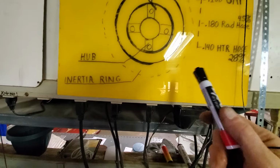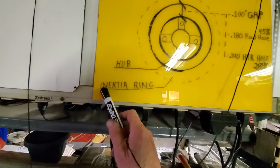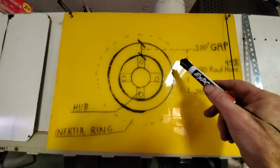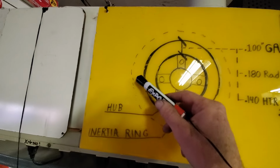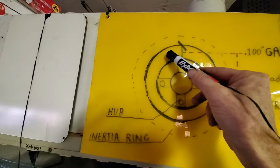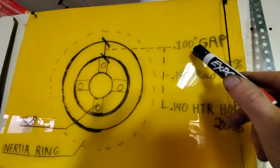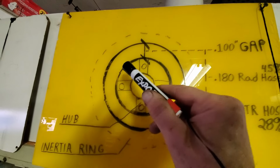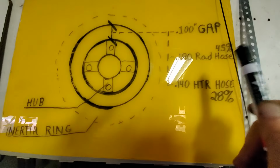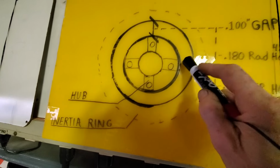And I say that tongue-in-cheek because I can say, well, with Ford 302 or 351 small block. What I'm trying to show here is the inertia ring from here to here. There's a dotted line around that's occupying the area dedicated to the inertia ring. Then this area in here is the air gap, which I'm pointing out over here. I'm calling it a 0.100 inch gap. And then I have an illustration of my inner hub labeled as the 4-bolt hub. And so this gap is what I'm focusing on.